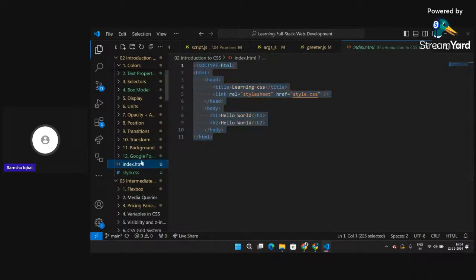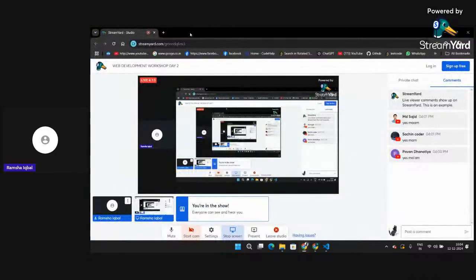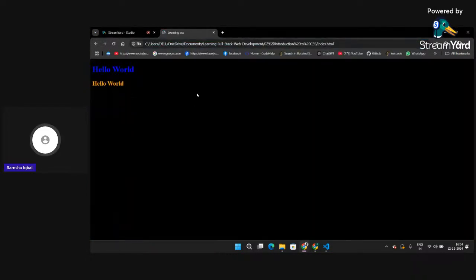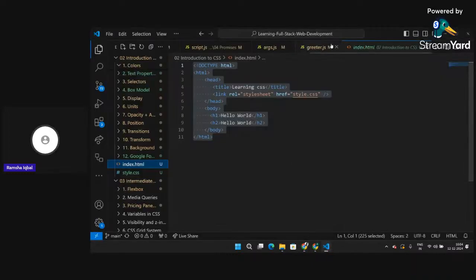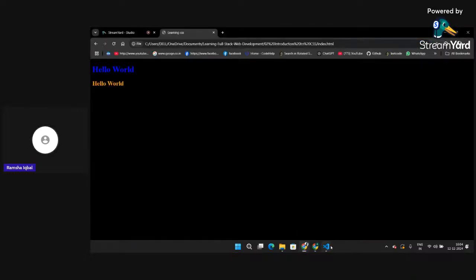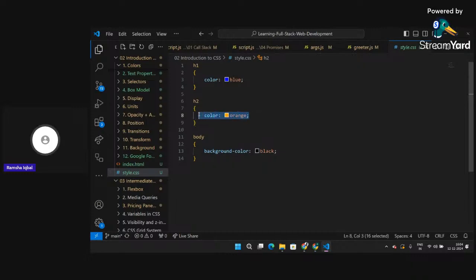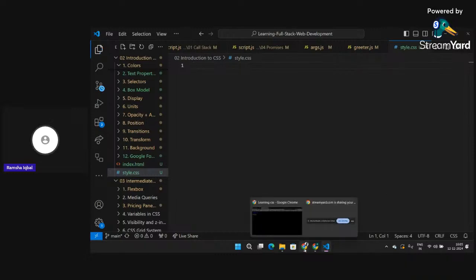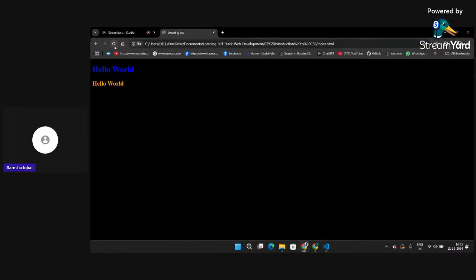I'll just open it once again and paste this in my browser. You can see this was the part that we had done in the styling part. Here we have given the body a background color of black, so the black background color is what is showing here. And also the colors orange and blue are showing on the headings. So I'll just remove all these styles and we'll start working on the new part, making this website a little bit more pretty or beautiful.